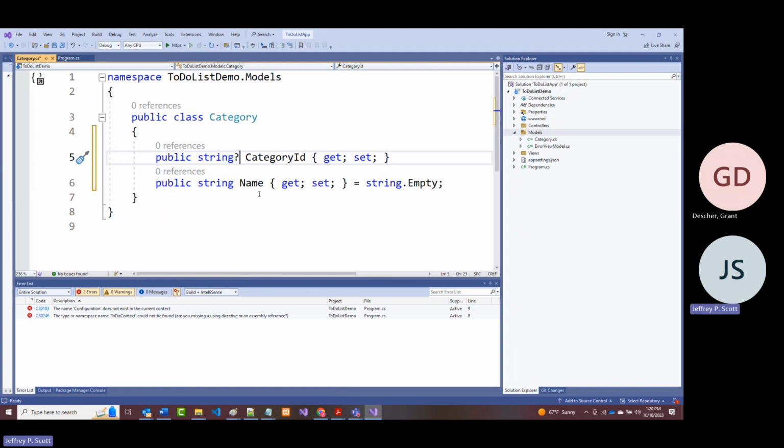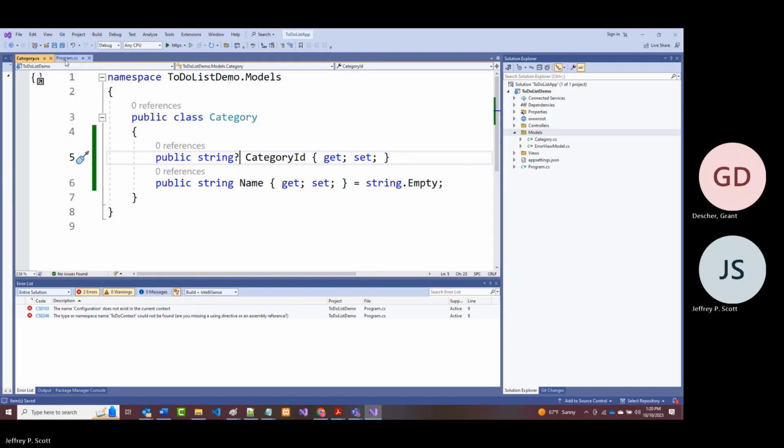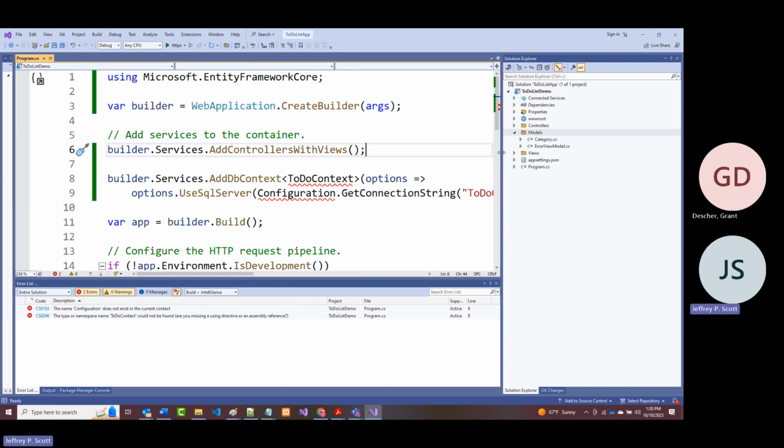We've got another one that's very similar to it, and that is status. So this will be the category. Again, this is going to be work or home or exercise. This is going to be the category of to-do that we're working with. So let's do a file save all here. I think we can close this one. All right, and then next we're going to do status.